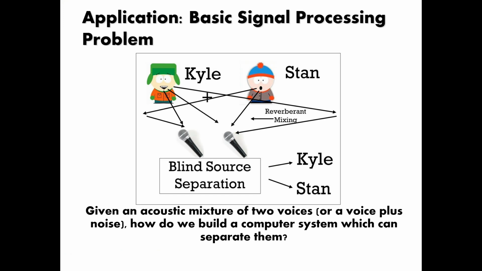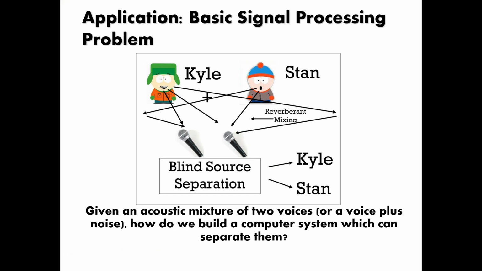Well, before we go any further, I suppose I should tell you a little bit more about the theory, because it's a bit abstract at the moment. But it's very simple. The basic idea here is that we're trying to separate two voice signals at the moment. It doesn't have to be voice signals. It could be two other types of signals, but it's usually voice in this kind of area that we're dealing with. So you've got two speakers who are speaking into two microphones, not one microphone. And Stan and Kyle here, as you can see.